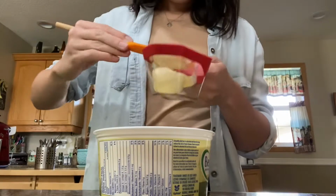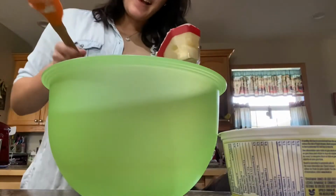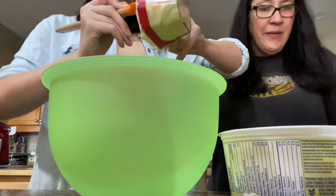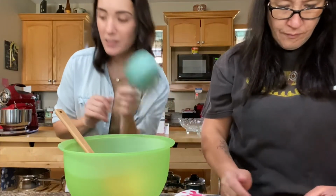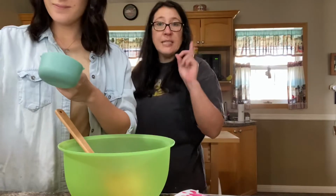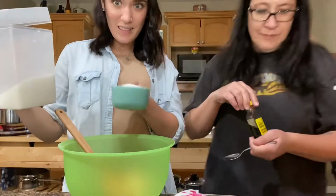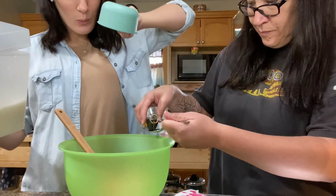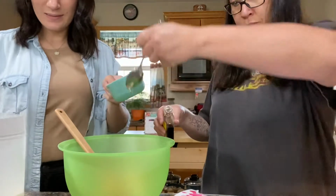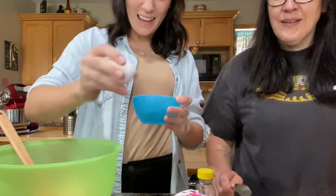I am going to measure out the butter. 1 cup of butter. Put the butter in there. 1 cup of sugar. I'll get a teaspoon for 1 teaspoon of vanilla. There we go. 1 egg.